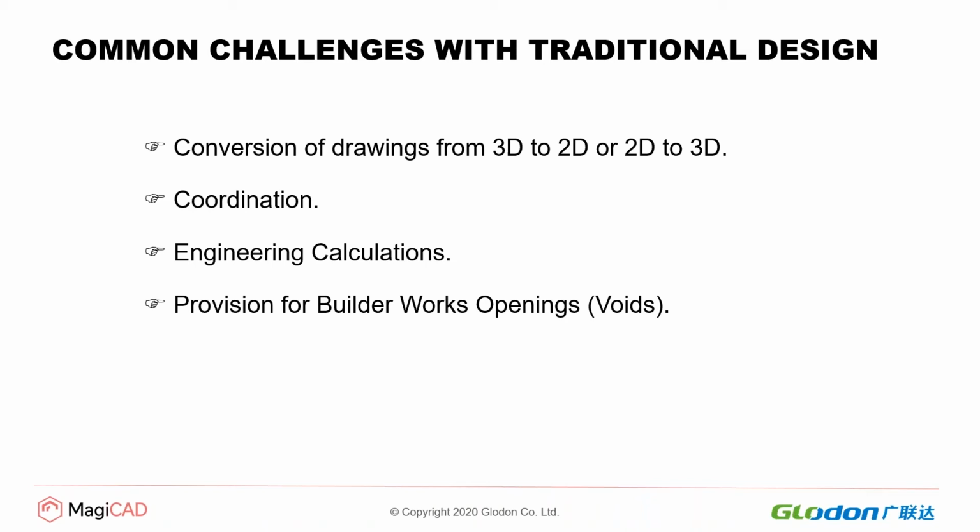When it comes to coordination in the traditional 2D practice, we have to make a lot of sections to do the coordination, and we have to impose the different services, and then we don't really imagine them because there is no 3D. With 2D, it's pretty difficult to imagine the arrangement of the systems.